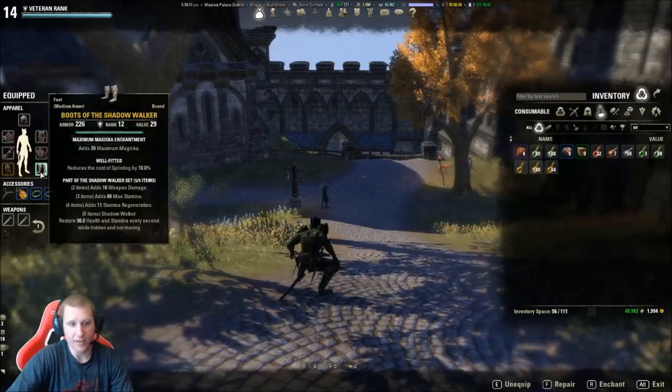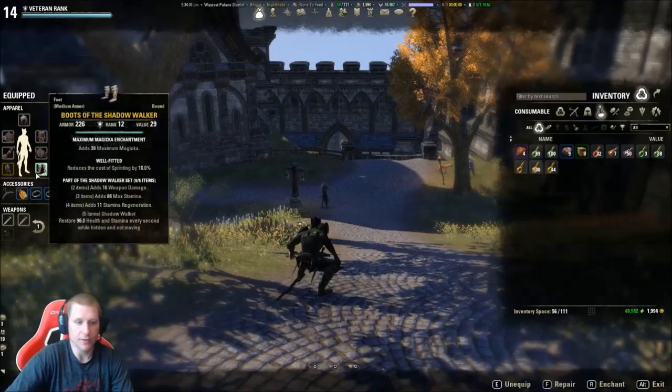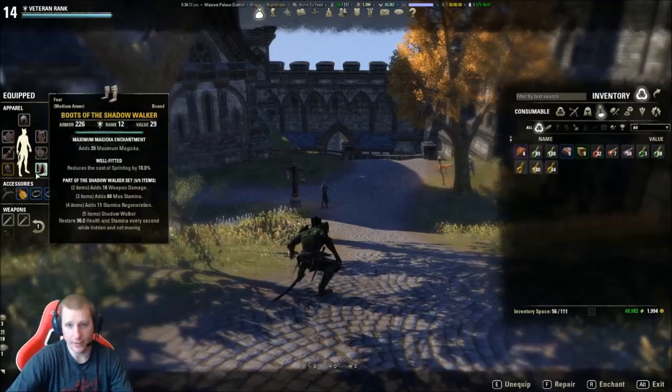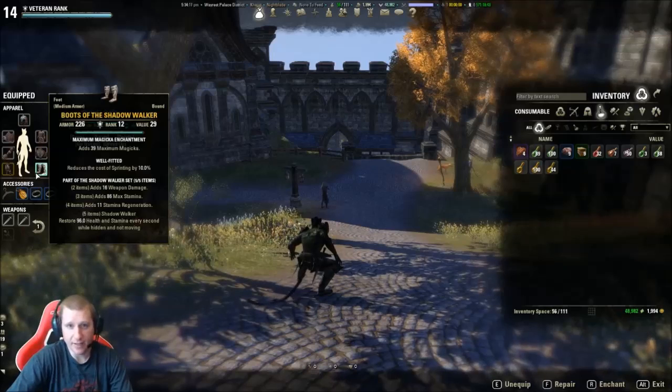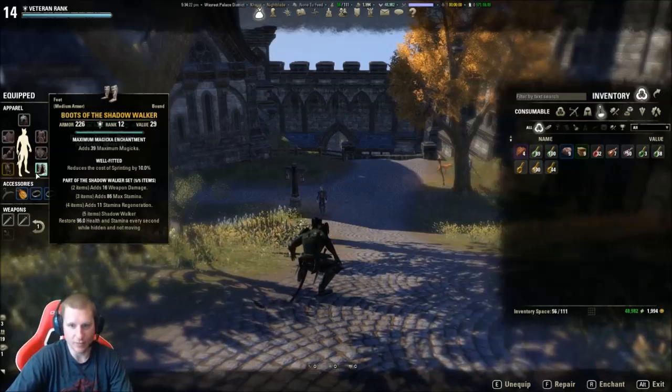Then 4, if you really like PvP and you have some endgame gear, I would go with the Shadow Walker set. This is going to restore health and stamina every second while I'm not moving. So if I get away from the guards, I can basically self-heal myself just by staying hidden. This is specifically from Cyrodiil PvP set, so it's not that easy to obtain, though there's still some endgame element to have fun and get away from the guards.